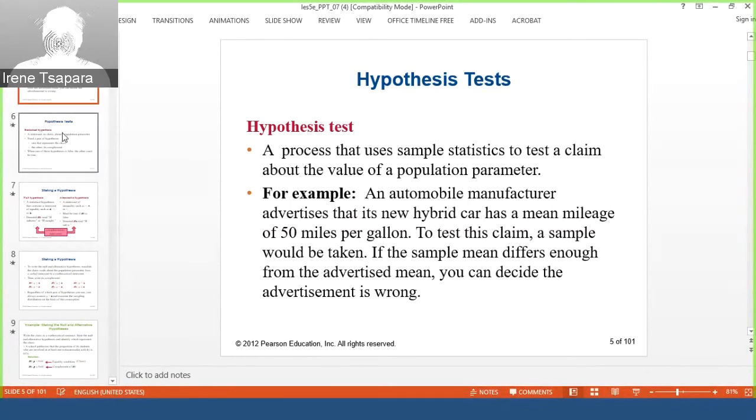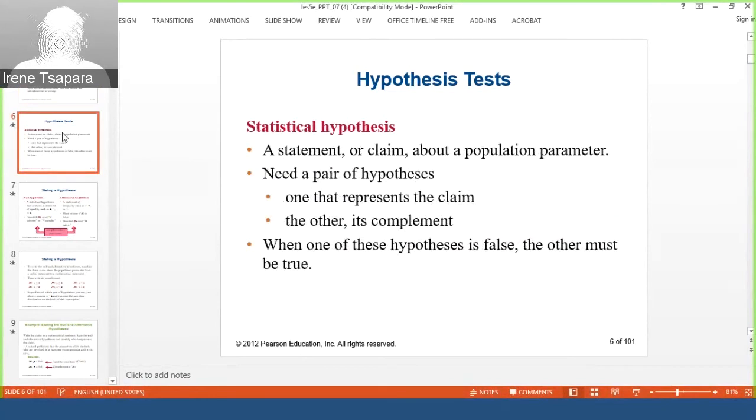The first thing that you need to remember is that you start with a claim. The claim is going to be a sentence in English that is a claim either that you make as a statistician, as a data analyst, or that is given to you by your manager or by your customer, whoever that is, who needs you to complete the data analysis.